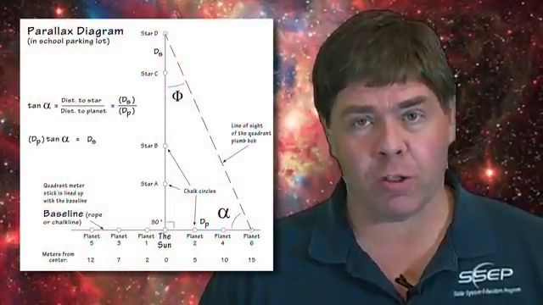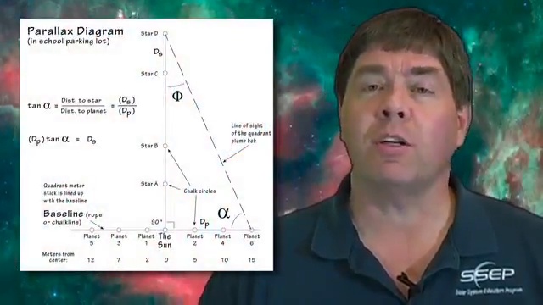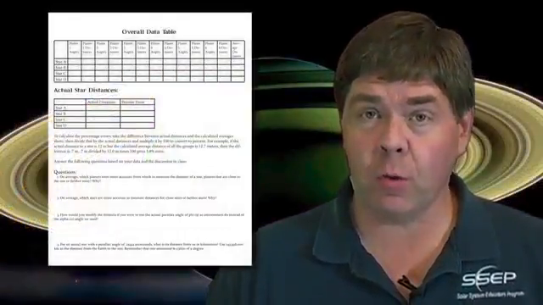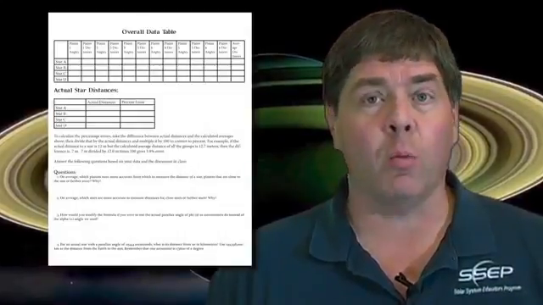To do the outside activity, you'll need to have some objects that can serve as simulated planets and stars. You'll need to have 6 planets and 5 stars, including our Sun. These objects could be rocks, they could be pieces of cardstock or poster board that are cut out. They could be painted by your students to look like stars or planets. You'll also need to have lengths of string or rope that can be stretched out perpendicular to lay out the planets and the stars. Each group will also need to have the 2 data sheets from the lesson plan on which they can record their measurements and their calculations.